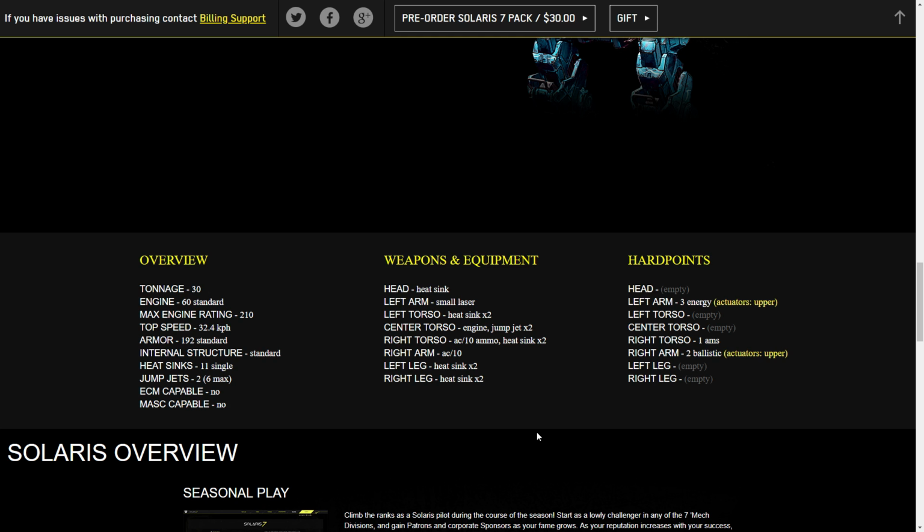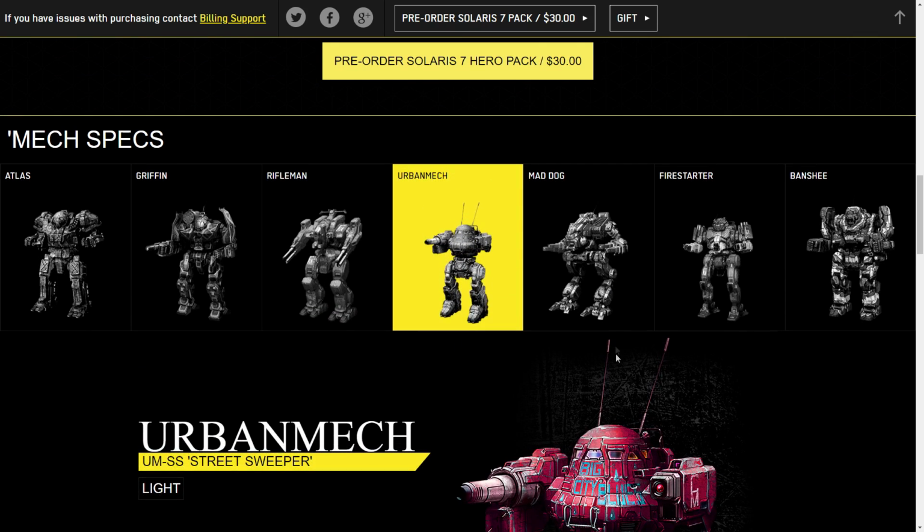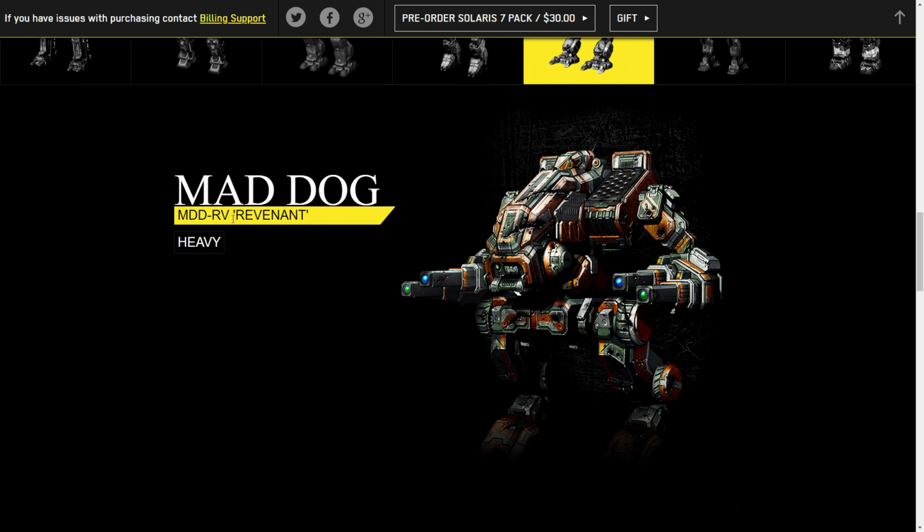And I don't know, it just feels like there's other Irbies that could do what this one wants to do better. It's going to depend on quirks. I feel like it's definitely going to have durability, but it depends what weapon quirks it has. If it had an additional 1 or 2 more ballistics, that would have been cool. But otherwise, it's okay. Mad Dog, the Revenant.